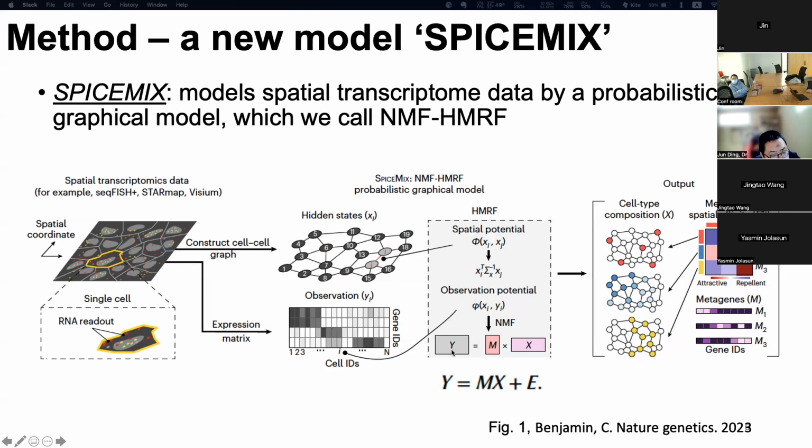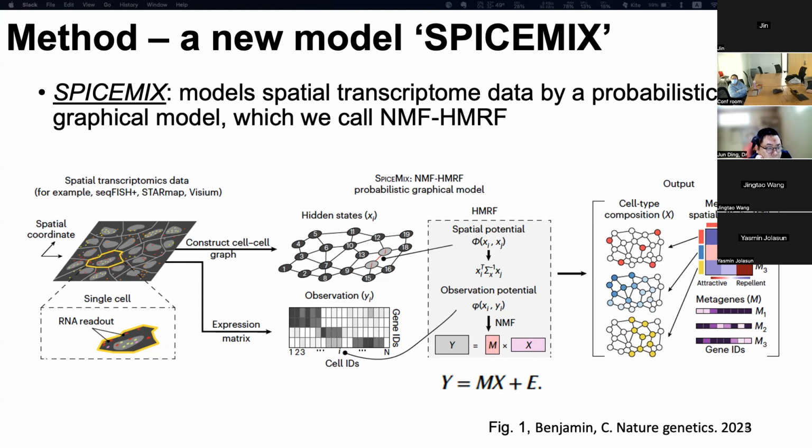So they want to factorize this. X here is the hidden state, right? This is all hidden state. And then M here should be hidden state to observation, so M should be something like an emission.